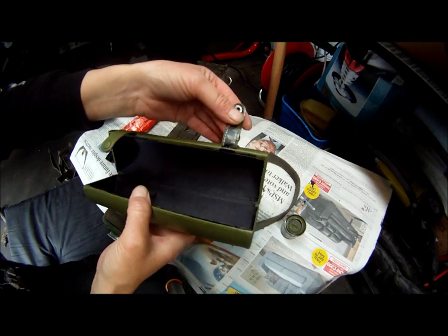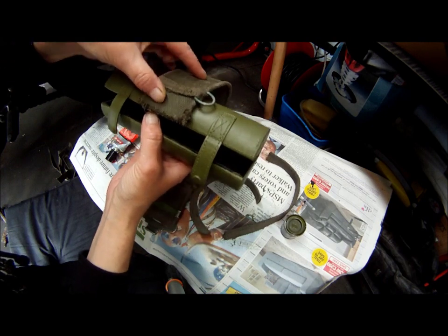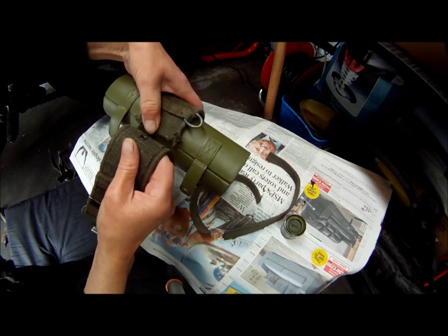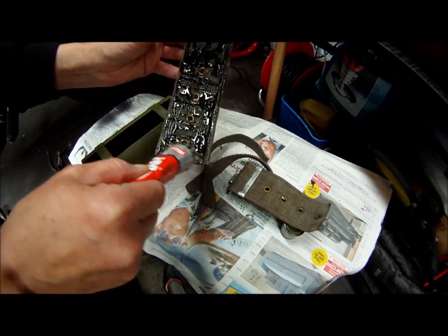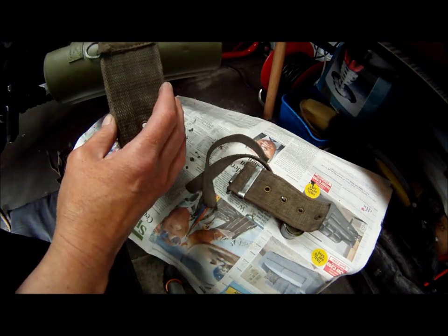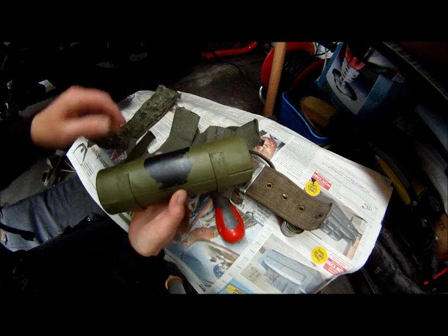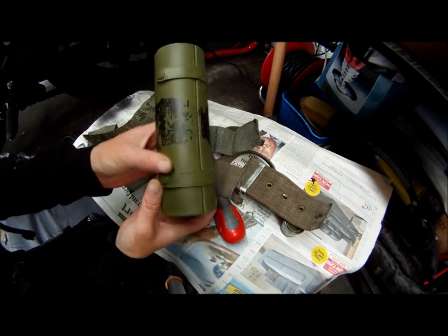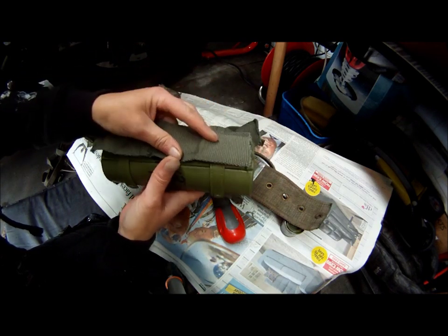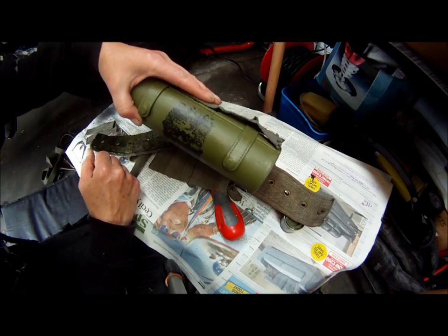This is all dry now, so I am going to finish it off using some army scraps - part of an old belt. Well this piece didn't work, it is far too thick and all it has done is take the paint off. So I have got a thinner piece here, just rethink things a wee bit. But I quite like this patchy look.